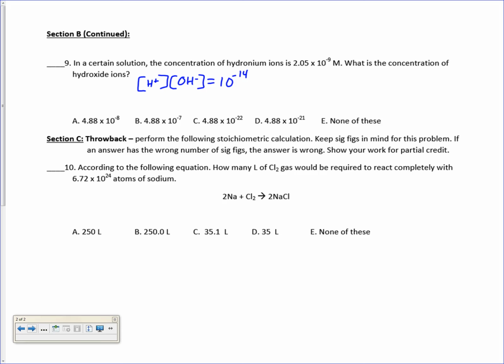All right, so in this case, what we'll do is we want to find the hydroxide. So we say concentration of OH minus then is going to equal 10 to the negative 14 over, what would they give us here, 2.05 times 10 to the negative 9, so 2.05. When you put that in your calculator, I would say E negative 9. You calculate that, you should get 4.88 times 10 to the negative 6th molar. If you look at the different options that we have available here, that is not one of them. So we're going to go with E, none of these.